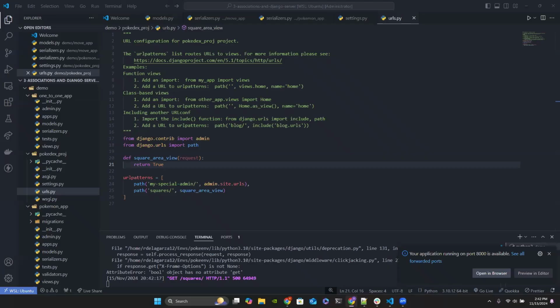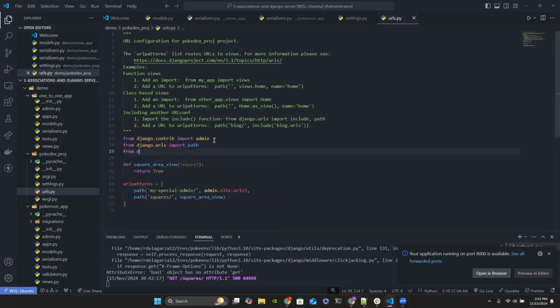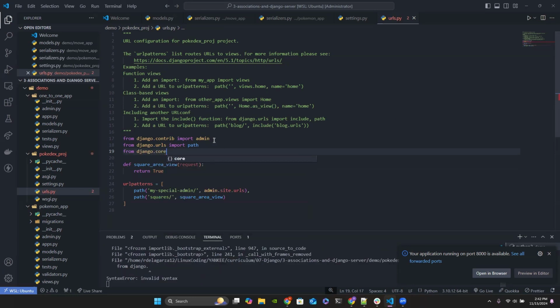So to do that, we have to actually import our responses. So we are going to go ahead and do from Django dot core, I believe.